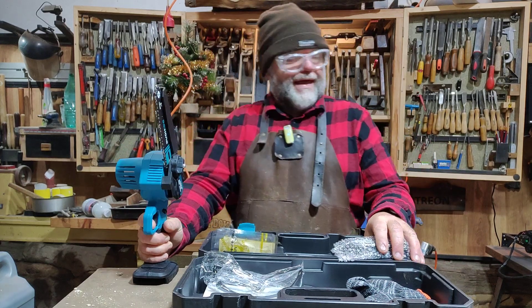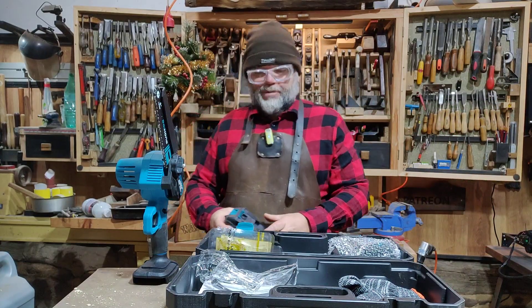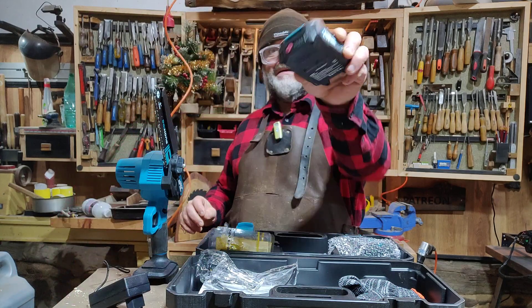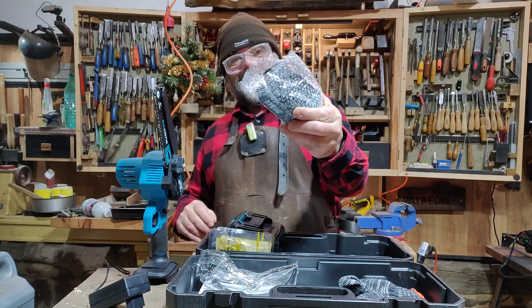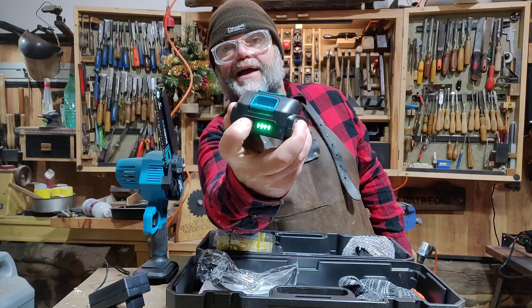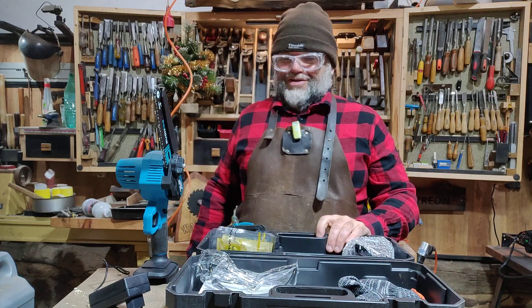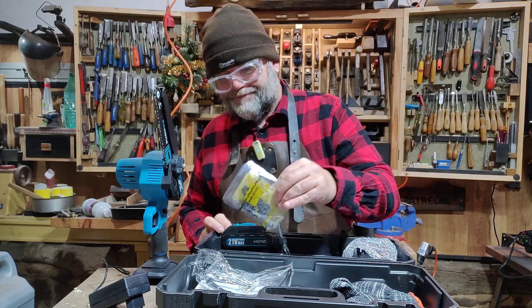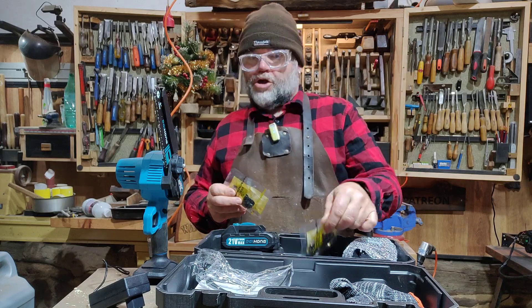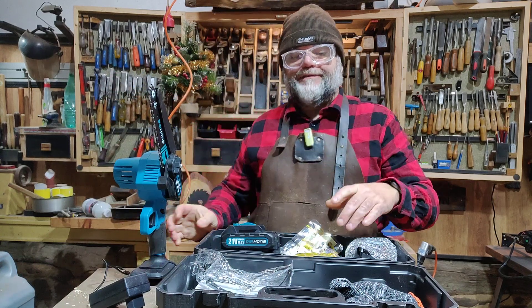One must play. It comes with two batteries — let me go grab the other one. I put it on charge just in case, but it was already charged. You get two batteries, and they have a little battery gauge on each battery. It says it's fully charged. So it comes with not one, not two, but three chains. So you won't need to buy a chain for a little while, especially if you learn how to sharpen them.